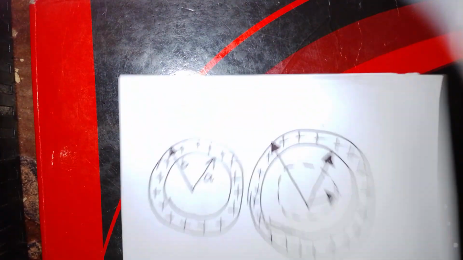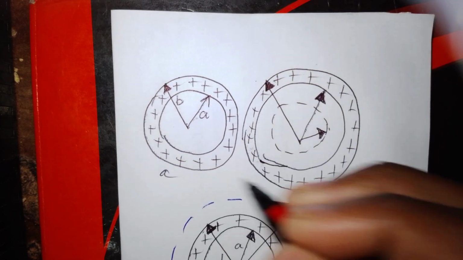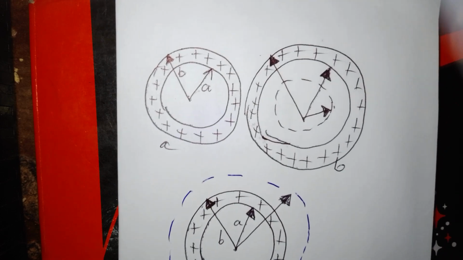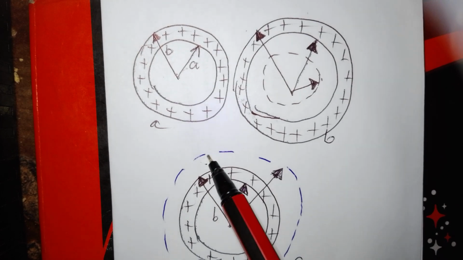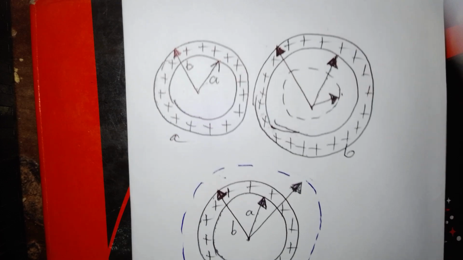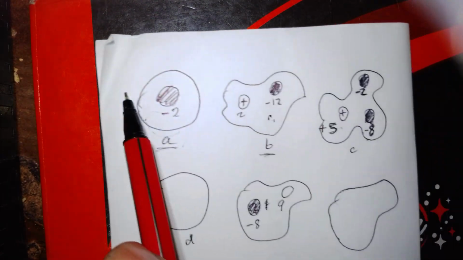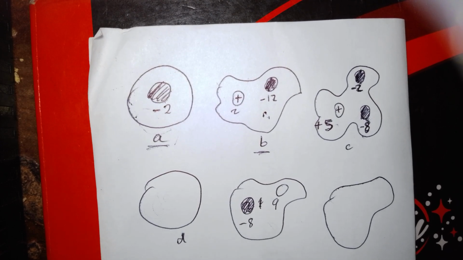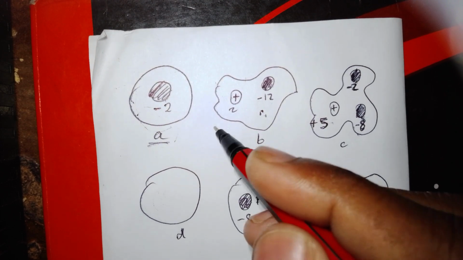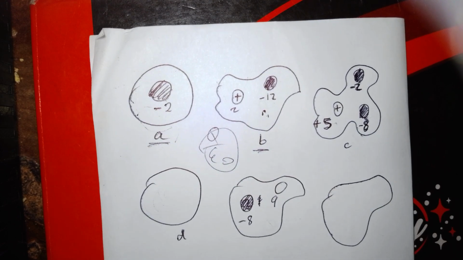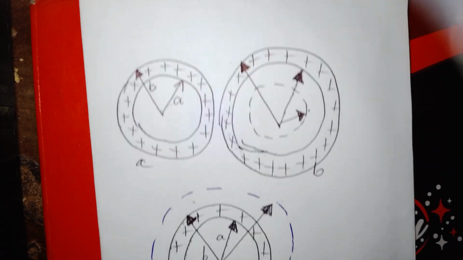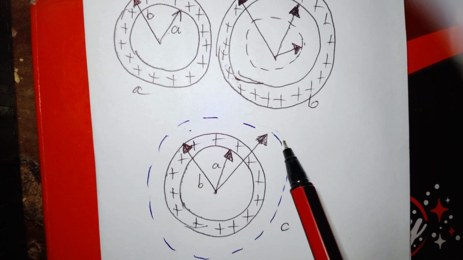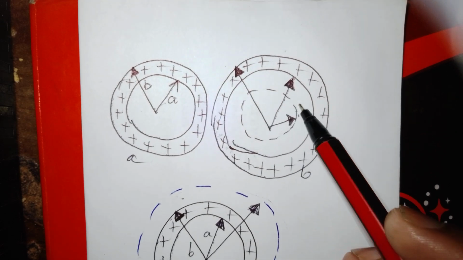You would have diagram A, you have diagram B, and then you have diagram C. This is what you're going to have. Now, this which is dotted is a Gaussian surface. So these are Gaussian surfaces. For any enclosed surface that has a charge inside, the electric flux is given by the formula, of course, Q over epsilon. So this here is a Gaussian surface, not this. This is, and so is this, which is dotted.